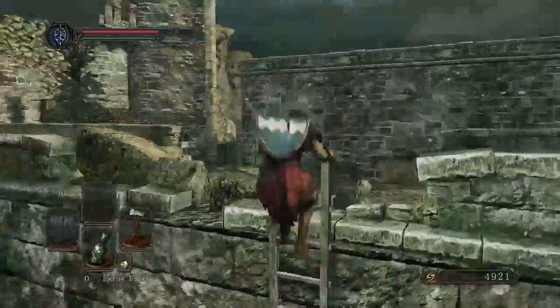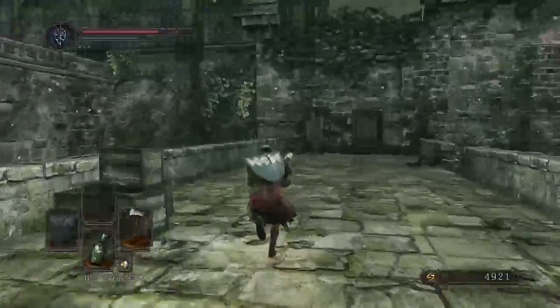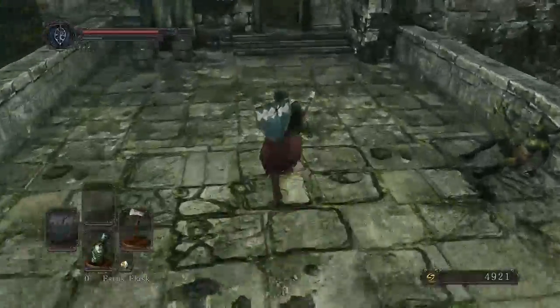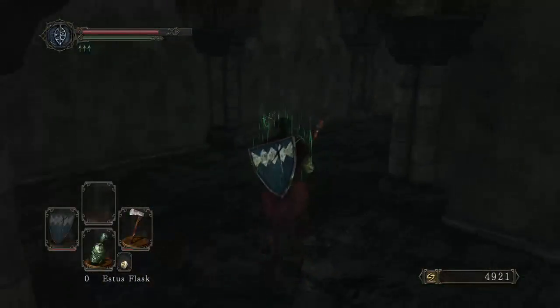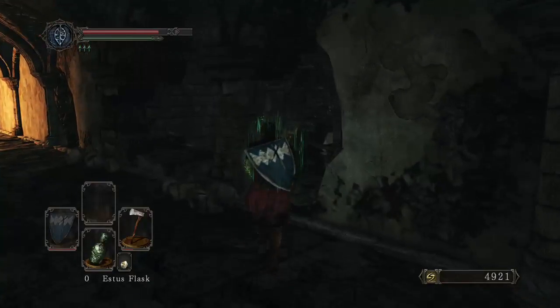Should go up here and go right now. The thing about this guide is it reminds me to actually exhaust the dialogue. I would never do that.